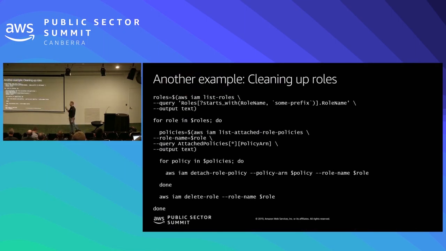Okay, so here's just another example. It's probably too late in the day to really go over what we're doing here in any great detail. But it's effectively using the AWS CLI to get a list of identity access management roles, and we're going to iterate through all those roles where they're attached to a policy, right? And if they are attached to a policy, we're going to detach the role name here. And then once we've done that, we delete the policies from the role, then we delete the role. Okay, so that's just a simple bash script. So that just shows that repeatability that we talked about earlier on.